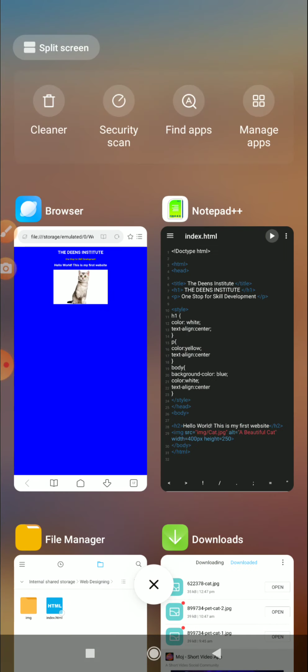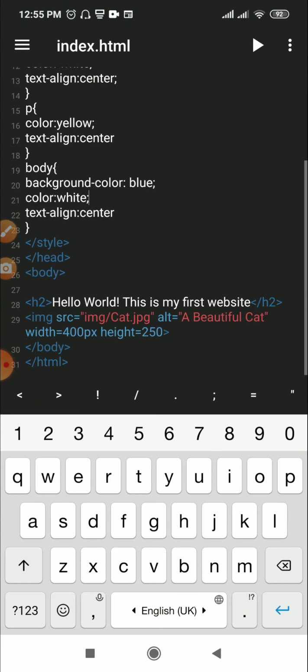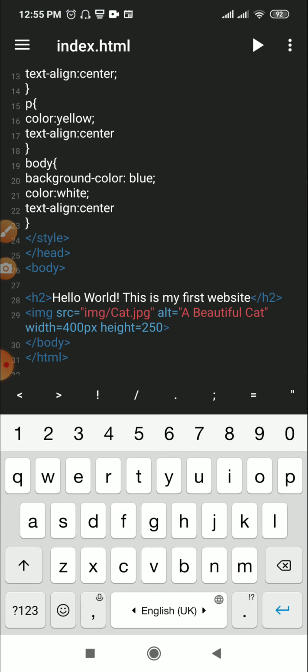Okay, now how about having some text below the cat to tell the user what it is? Although the user will know it's a cat, but what do you want to say? So let's create a div element, and over here I say the same thing, a beautiful cat.